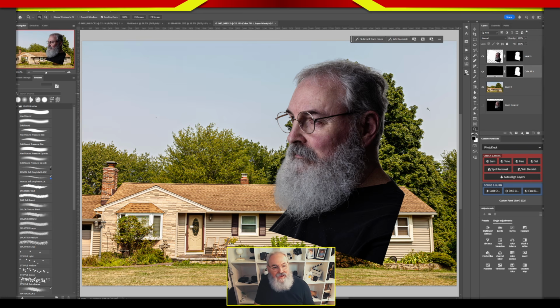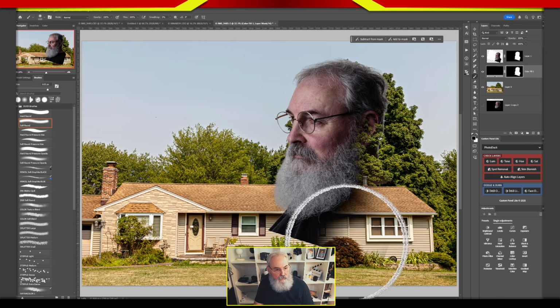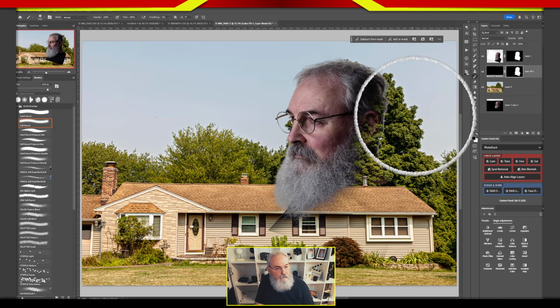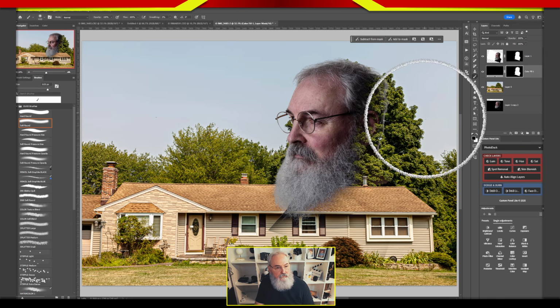But now I can take the mask underneath it here, and with a nice big soft round brush, with black as my foreground color, we can remove the parts that we don't want.